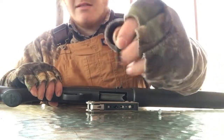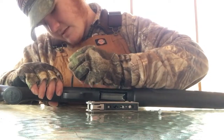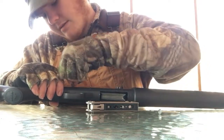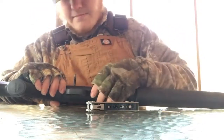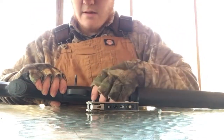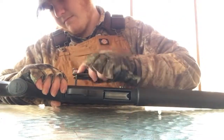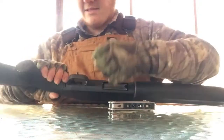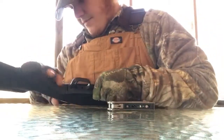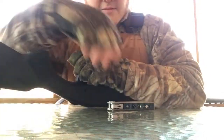What you're going to do is, you see these little pins right here? That's what comes out of this. You're going to set them in there like so. Well, hang on, I think I had it backwards. Alright, then what you're going to do is push them in this, then you're just going to take this. Well, really, this is the best way to do it, y'all. I'm sorry, I can't really show y'all a good angle on this, but y'all know what I'm talking about.